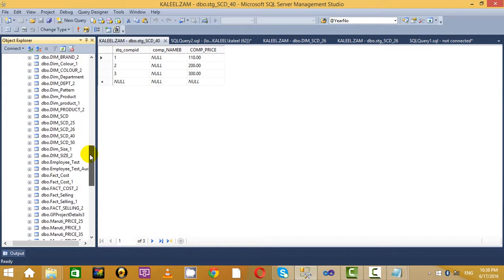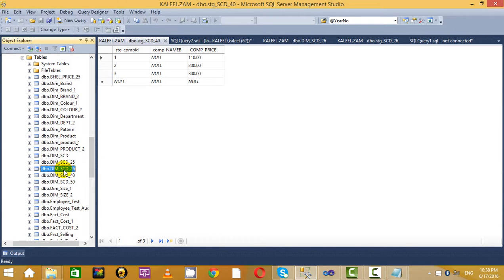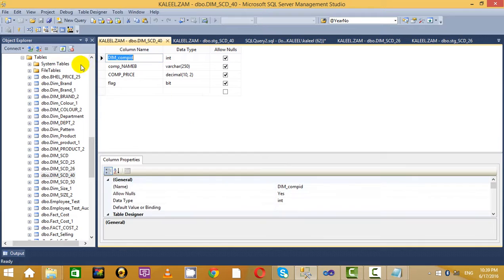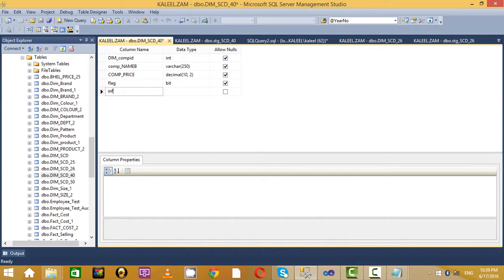For that, in the destination database, I add an inferred column, same bit.